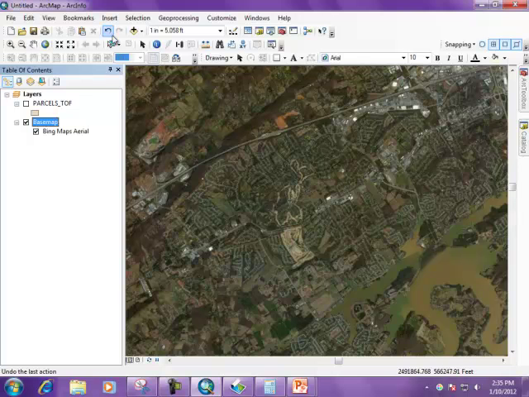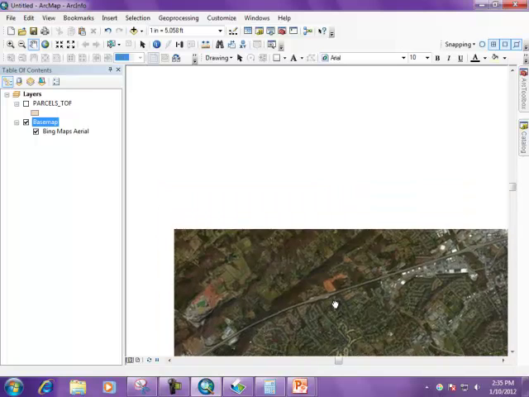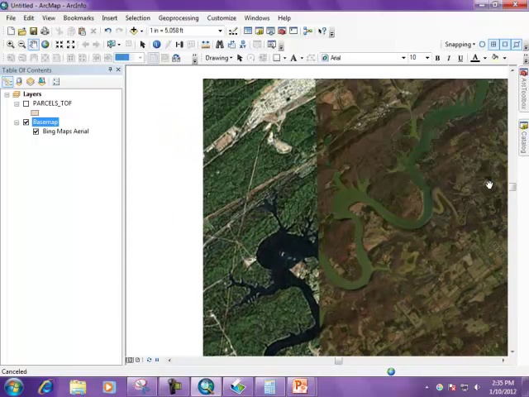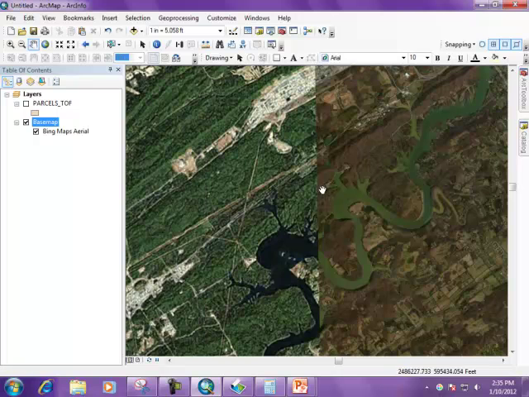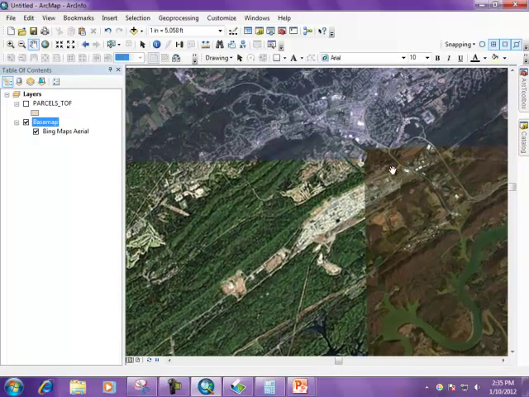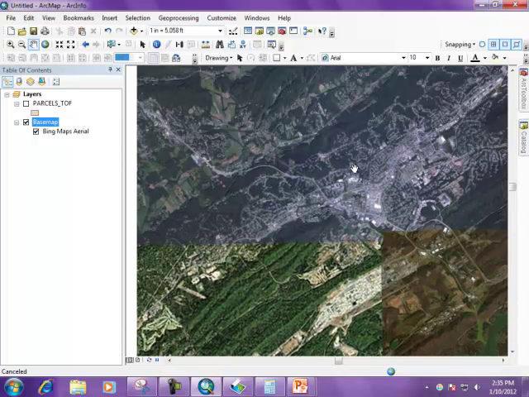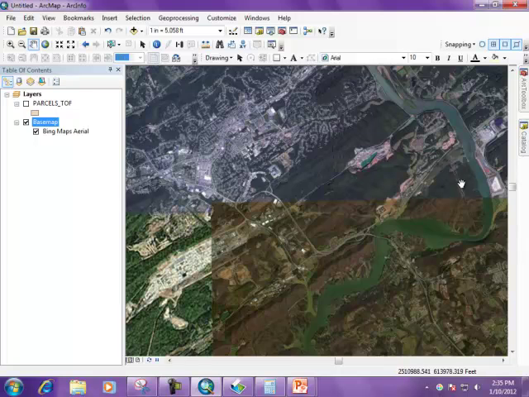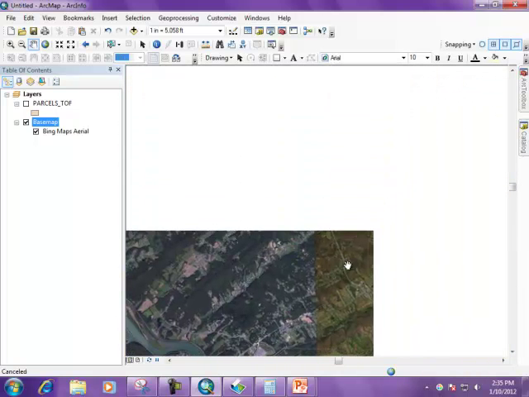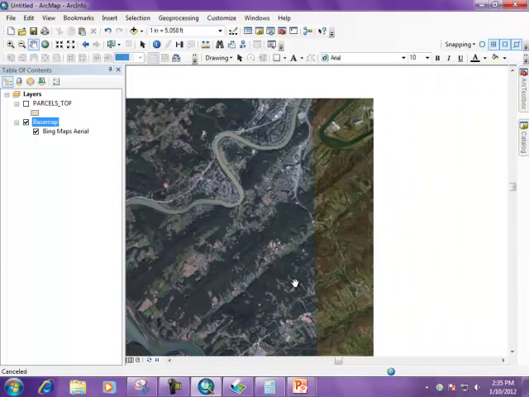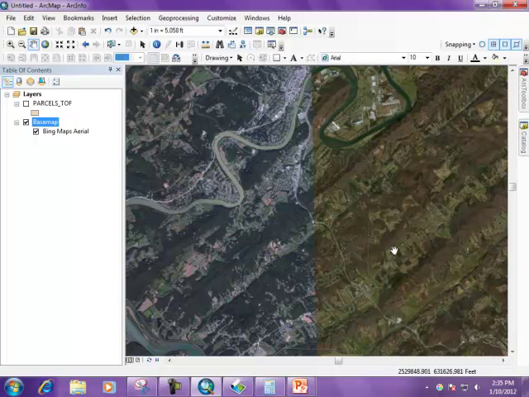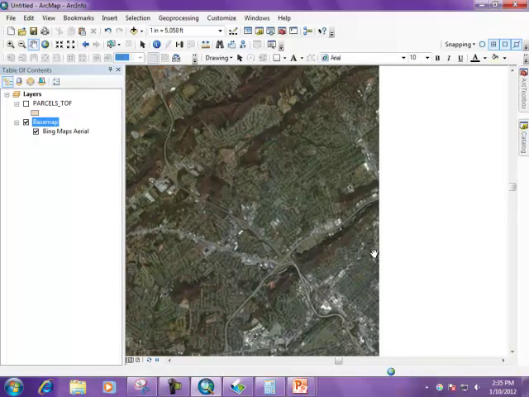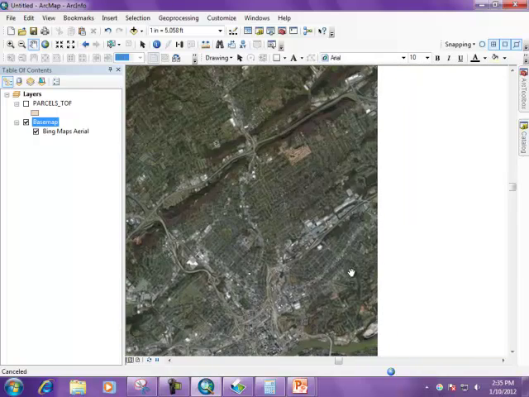With just a click of a button, we're able to access really high resolution aerial imagery for any place. I mean, this is Farragut, but this goes well beyond Farragut. We can keep moving, and you see how the aerials change, because Knox County has really great aerials, but Anderson County and other counties don't always have great aerials. Then you get into Oak Ridge and it has really good aerials. So they always change a little bit, but the point is we have aerials for everywhere. What's great is when you go further north, some have snow, some are in the middle of summer, some are spring, and some are fall.